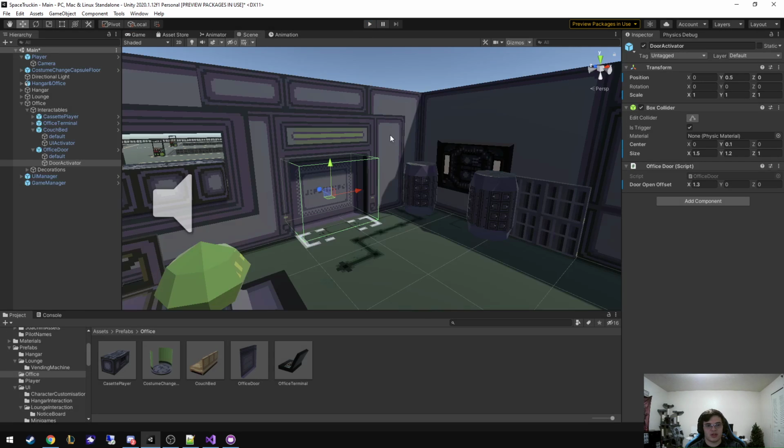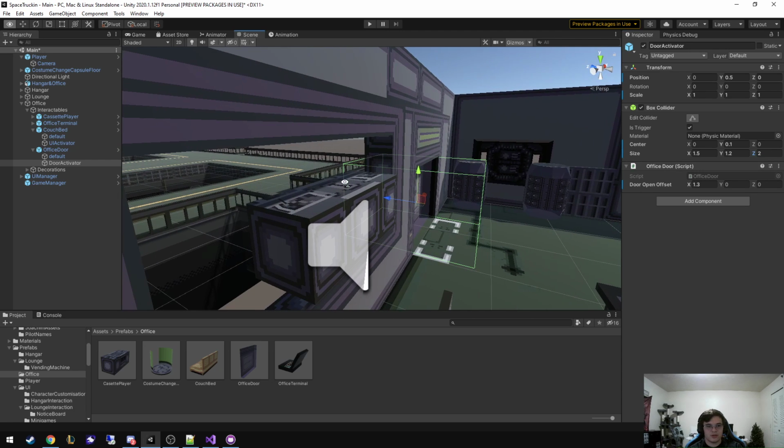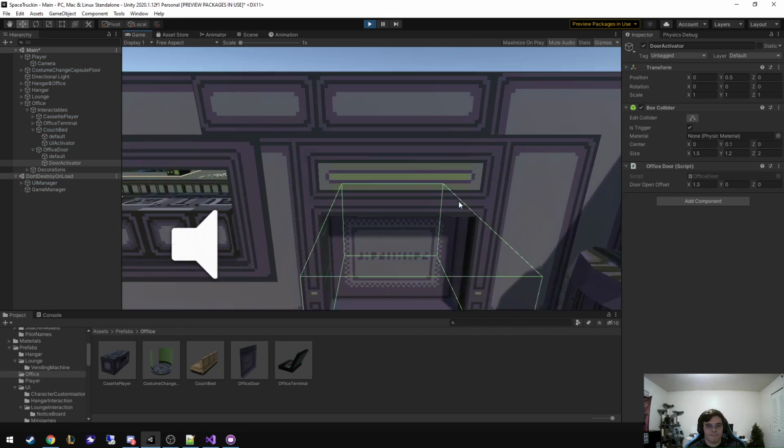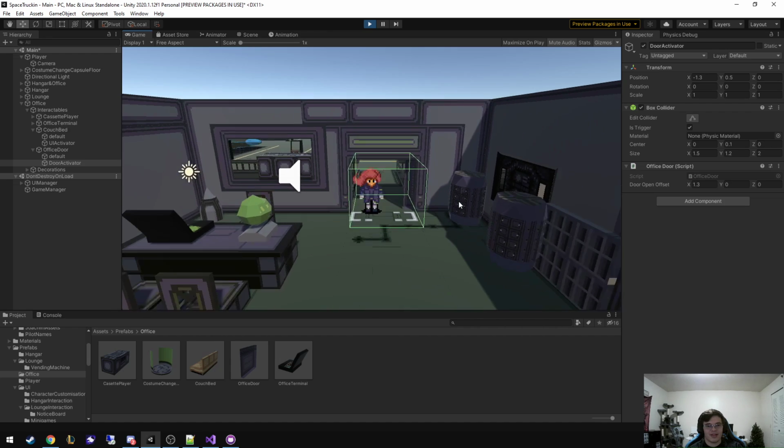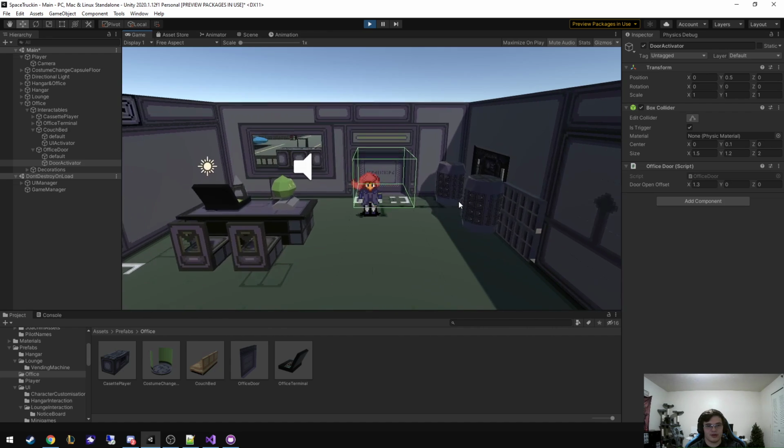All right, we'll probably make it just a hair bigger on this axis. Yeah, there we go. Make it like twice as big. Cool. Look at that. Beautiful. Cool.